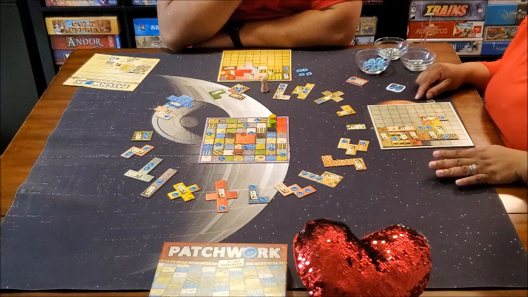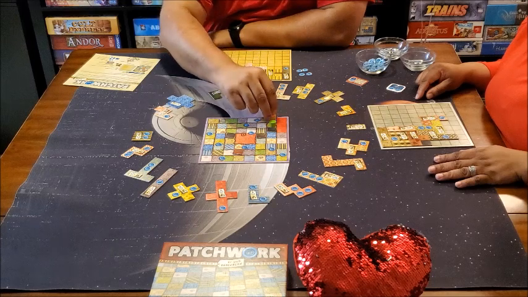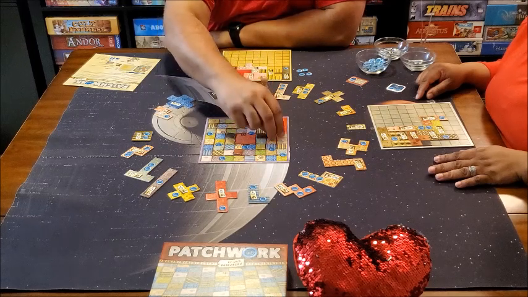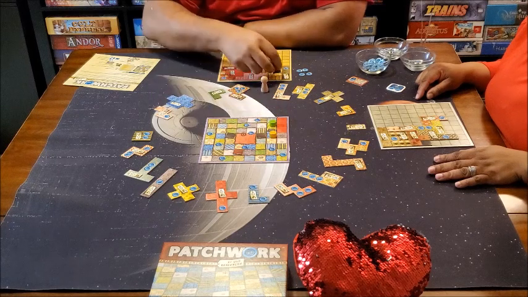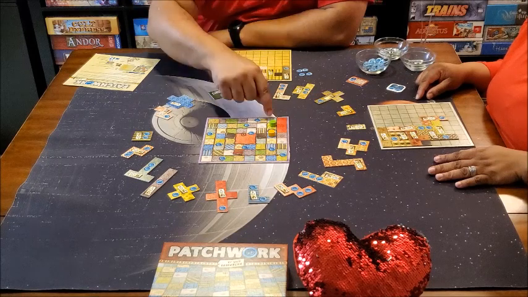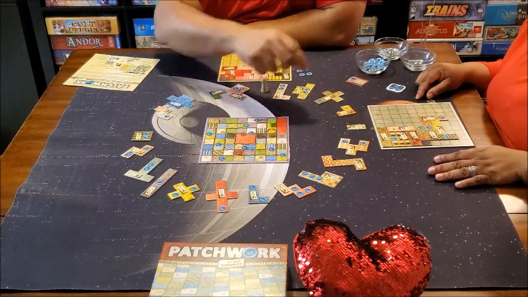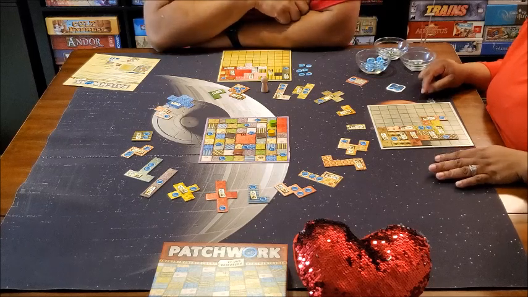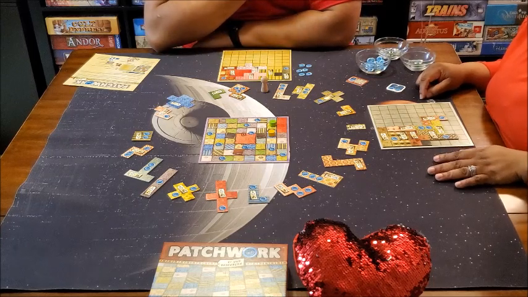Just gonna skip ahead 1, 2, and take that piece, that leather piece, right there. And it's, what is that? That was 1, 2. Get 2 pieces, 2 buttons. Yeah. Can't afford anything.